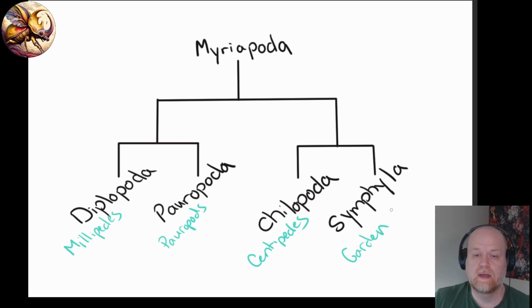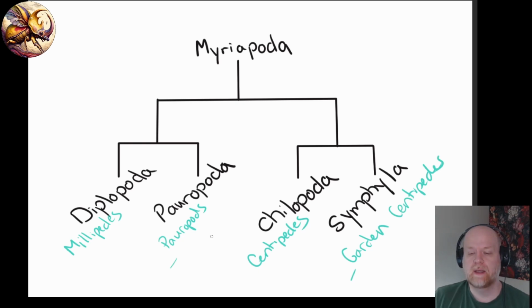These are, again, a very, very small group, and they're also very, very small animals. So the garden centipedes and the pauropods tend to be fairly microscopic. They're not like these giant Vietnamese centipedes, highly venomous, that launch themselves at relatively large prey. They can eat rodents and stuff. And they're not giant like the African millipedes that eat apples and stuff like that. Although most millipedes and centipedes are small, the pauropods and the symphyla tend to be really, really small.